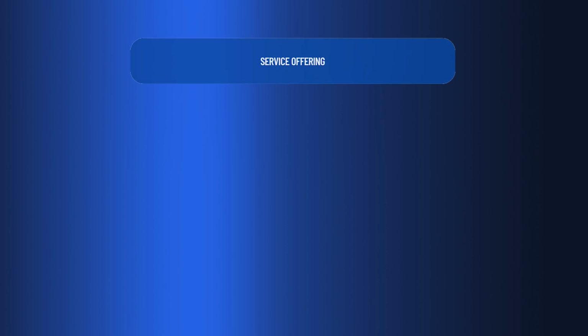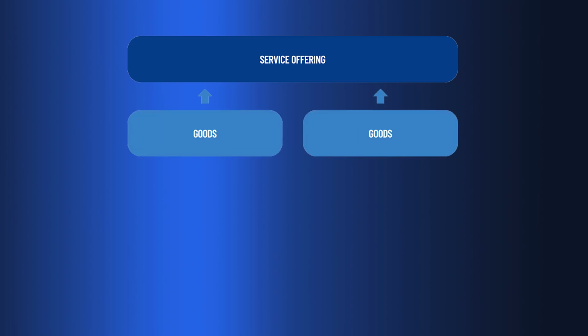Every service offering could include up to 3 unique components, but only one is required. So a service may have 1, 2, or 3 of these components. First is goods, and these are the physical items provided to the consumer, such as laptops, phones, or other hardware. Sometimes the consumer in this instance will own the item, and in other cases, the provider will manage or maintain the equipment.